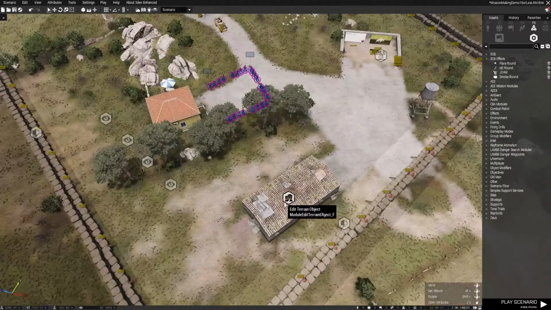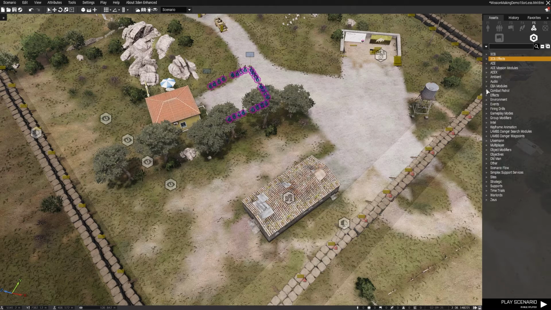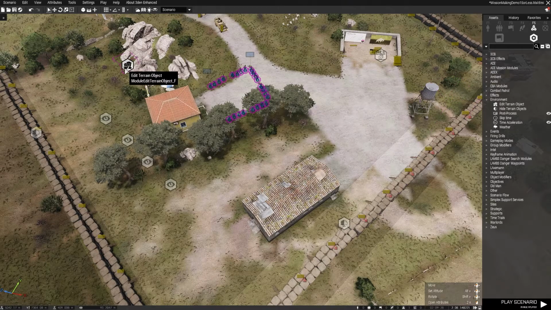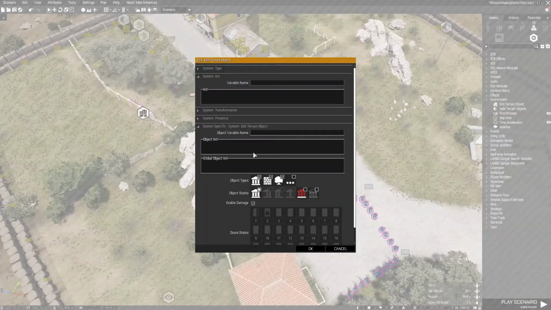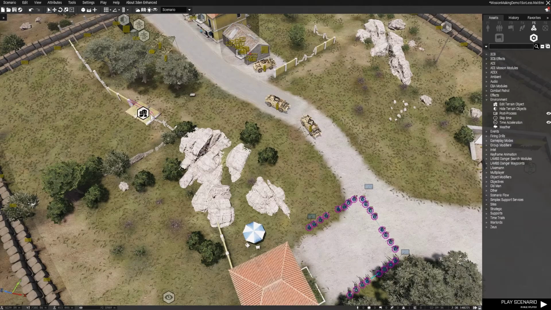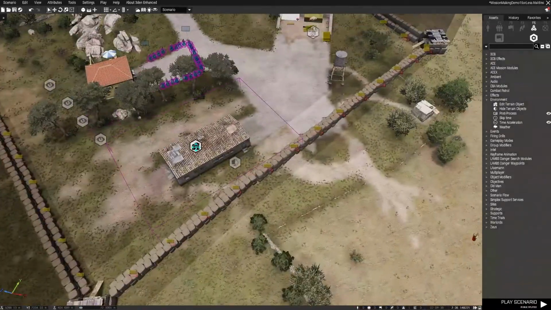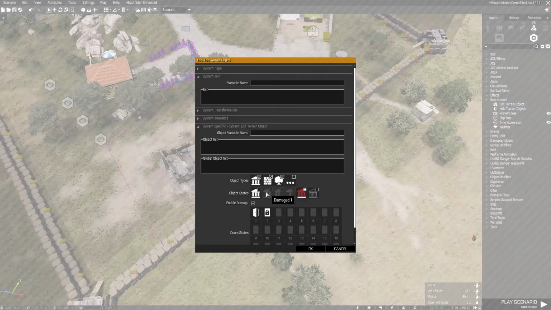Over here we've got an edit terrain object. So under the environment, edit terrain object. Depending on the type of object you place it on, let's place it on this rock, for example, it depends on what you do. If I place it on a wall and I want the wall to be broken or hidden, let's go broken. That's the wall that's now broken. Snuggle it over into the building, and it turns the building into a ruin.